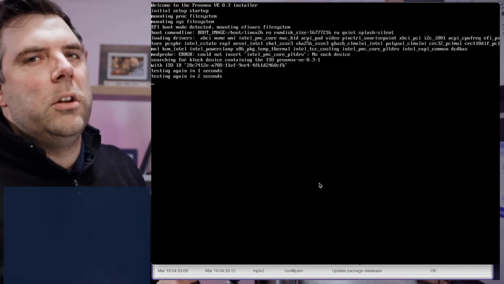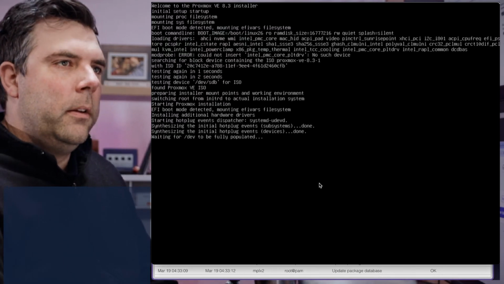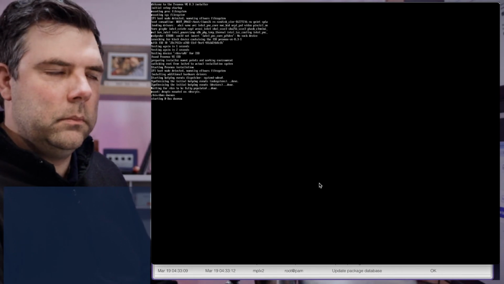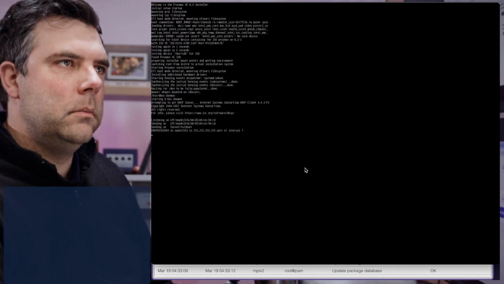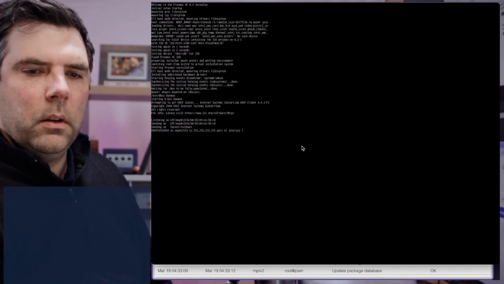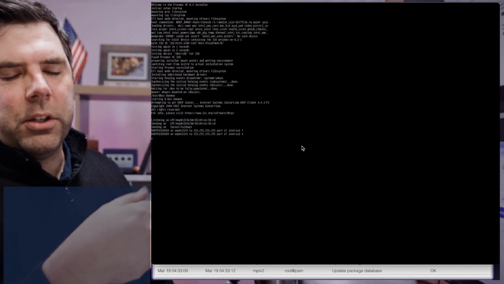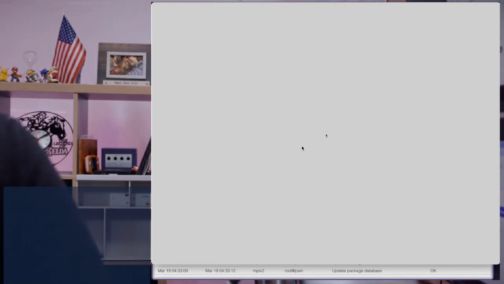One, we're actually using the Proxmox installer rather than upgrading a Debian system. You probably can't read this right now. It's trying to do a DHCP request, which I suppose we could allow it to do at this time. So I'm going to plug the network back in.